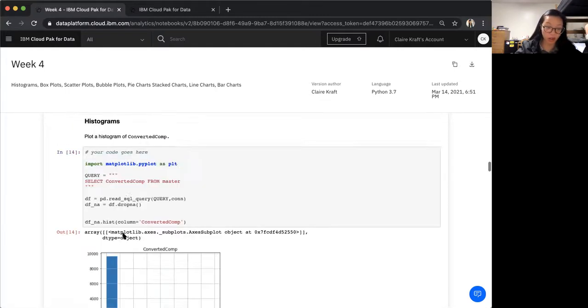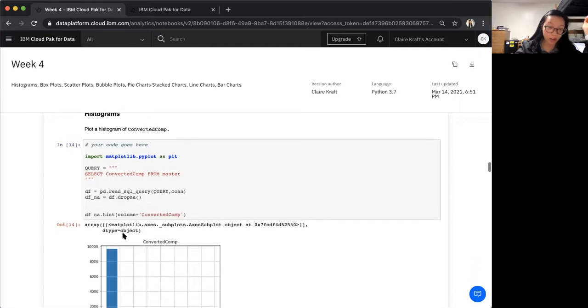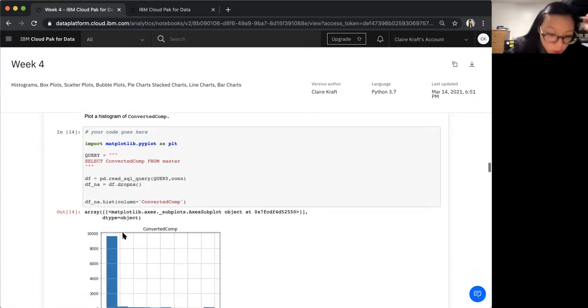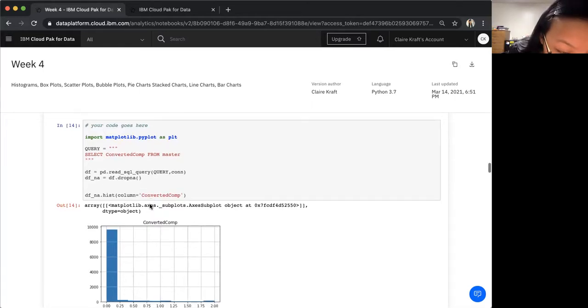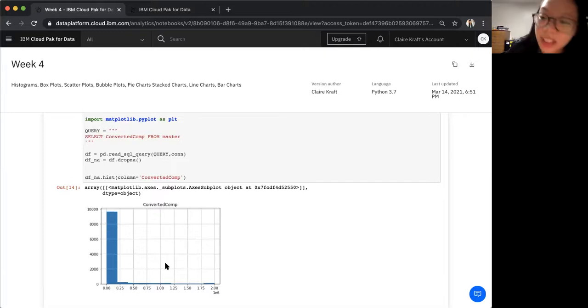So here is a histogram of age. No, not age. Oh yeah, here's how I dropped the irrelevant data. And then here's a histogram of the cleaned up data.